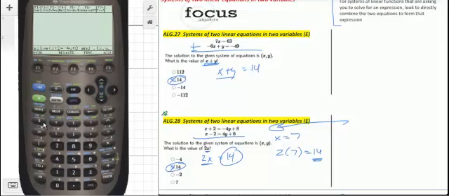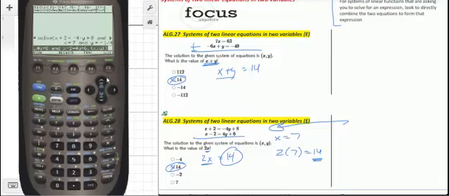I'll type my second equation, x minus 2 equals 4y plus 6. And I don't have to do anything else. As long as I'm using x's and y's, this is set up so that it will solve your system for x and y. So when I hit enter, if you remember, the answer was 7 and -1/4. So here I see x equals 7, y is -1/4. And so I would have to take 2 times 7, which is 14, and that gives me my answer. But that's just a system solving template.